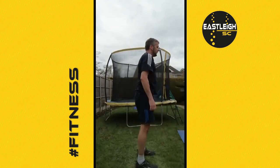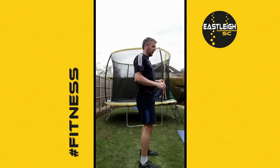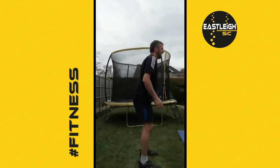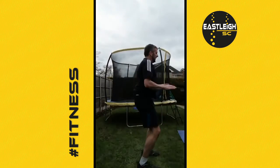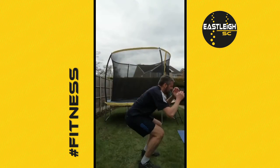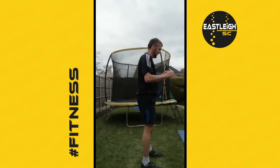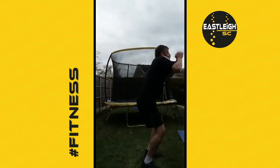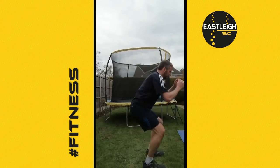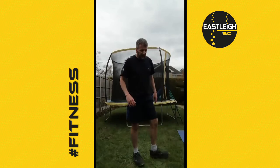Squat, squeeze, jump. When you squat, make sure your heels don't come off the floor. Squat, squeeze, so squeeze your bum cheeks, push forward, and jump. So you're jumping from a higher position this time. So you're working the posterior chain, anterior chain. Okay, one more, squeeze, and jump.